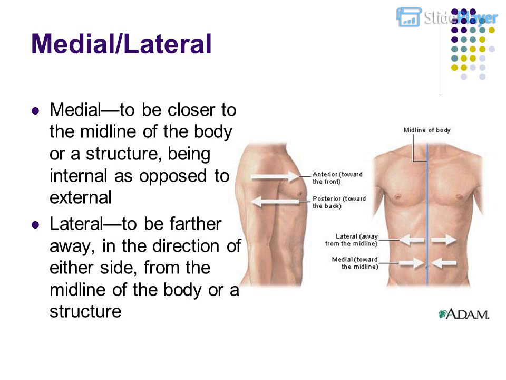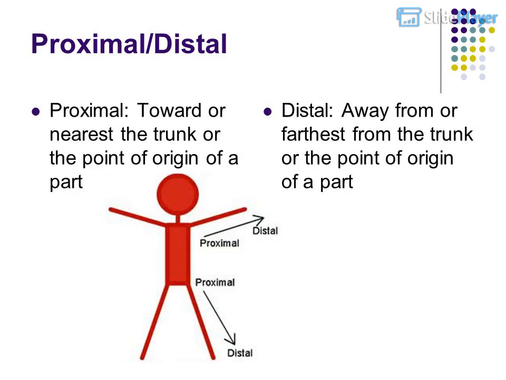Medial/lateral. Medial, to be closer to the midline of the body or a structure, being internal as opposed to external. Lateral, to be farther away, in the direction of either side, from the midline of the body or a structure. Proximal/distal. Proximal, toward or nearest the trunk or the point of origin of a part. Distal, away from or farthest from the trunk or the point of origin of a part.